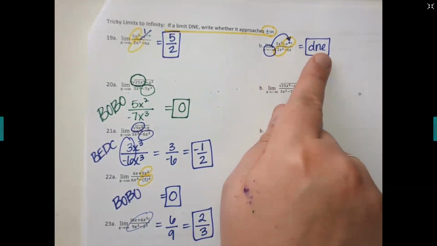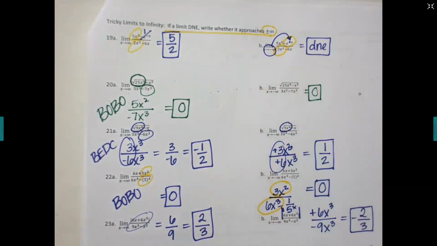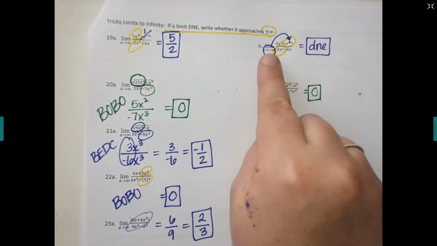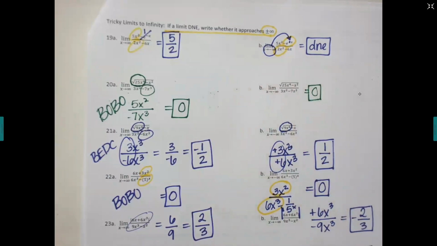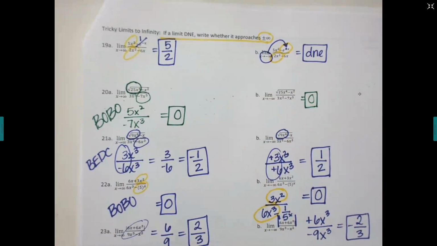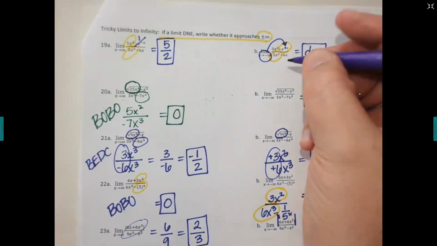Let's say I put DNE here. That means my limit's not approaching a certain number. It's either going up or down. To find out which one it is, you just plug your negative infinity in and see how it comes out. On the top, my biggest power is e^x. e^x on its own is always positive. If you think about the graph, it never goes into the negatives. So e^x is positive, but I'm going to minus it. How's the top going to come out?